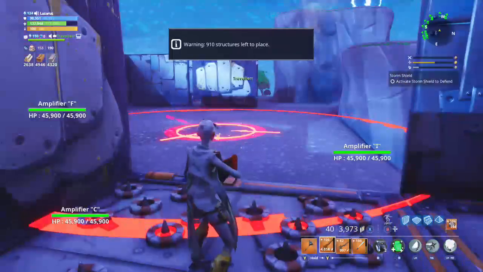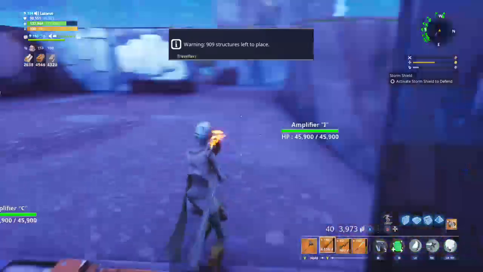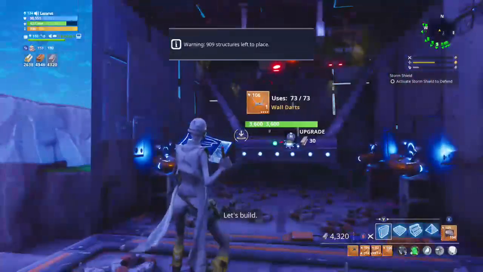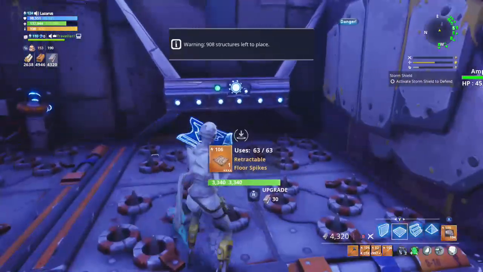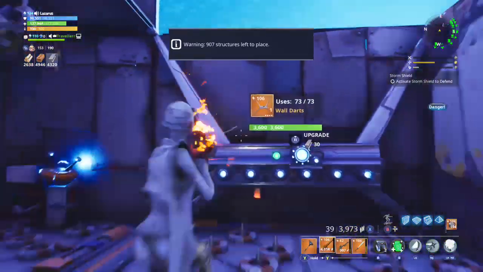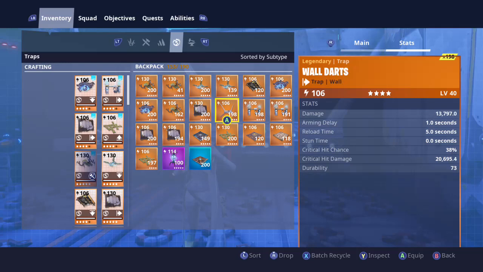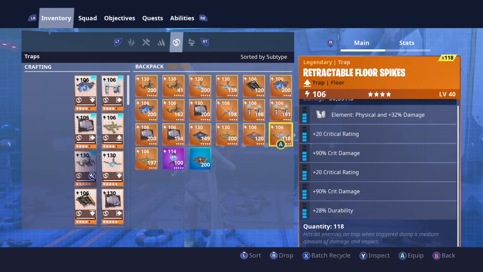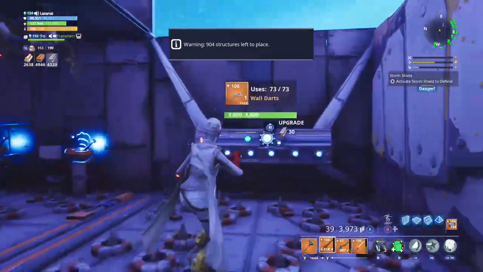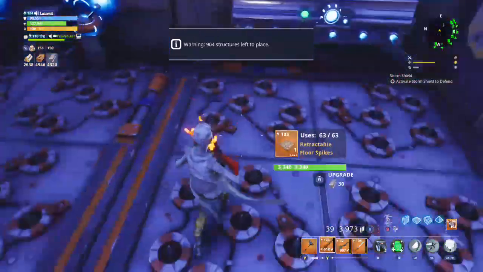They drop down here. Normally, when I do my little 2x2s, I call them 2x2s, of course, because they are a giant waste of resources, unless you do two consecutively. But as you can see, I only do one consecutively. So I'm going to add a trap that does more damage, because obviously the wall darts deal negligible amounts of damage compared to the wall dynamos. But they reload faster. So I want to pair them with a trap that also reloads relatively fast. Now I don't have great retractable floor spikes, but they're more than enough for this. I would know because I think my retractable floor spikes were less than that when I did it.